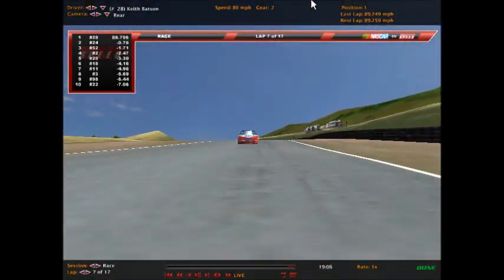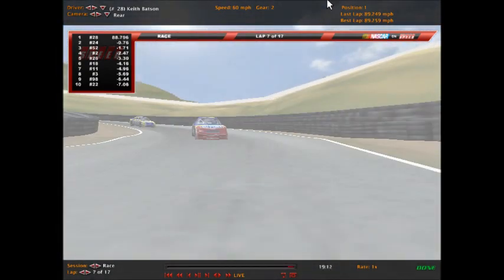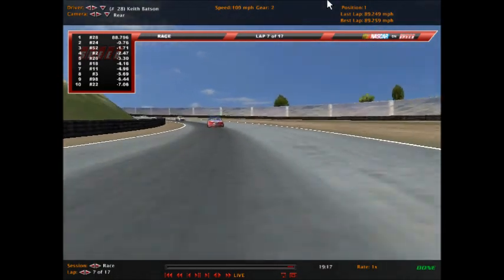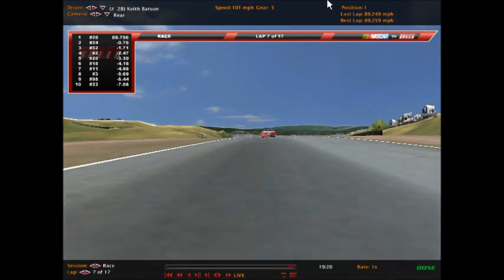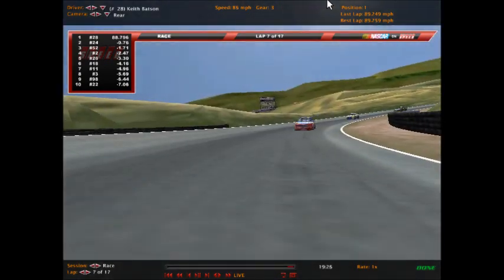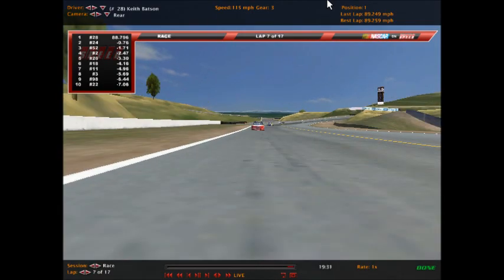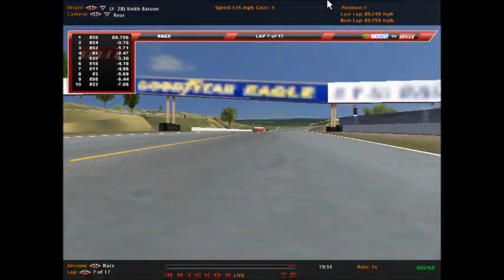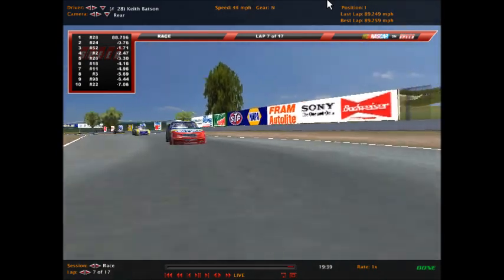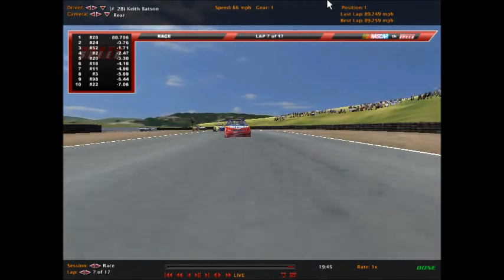Keith Batson does have a rear bumper cam. Going through, I think that's turn 4, going through turn 5 now. Chugs the car up the hill, now downhill for turn 6. That's the carousel portion of the course. Batson down there, they're at about 86 miles an hour in 3rd gear. Now goes up the little straightaway to see how fast he goes before he gets it. He's in 4th gear briefly at about 132 miles an hour and then slams on the brakes down to 1st gear and goes through it at about 42 miles an hour. Batson does at least.